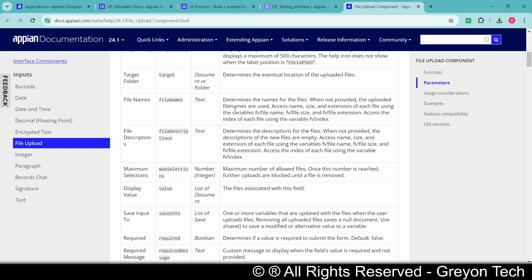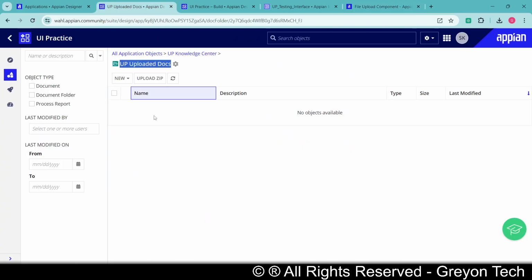Now, there are various other properties with respect to the file upload field, like file names. You can use a static name or a dynamic name, creating your own custom name using something like fv blank file.name, and with these properties you can create your own file names. If you have a static name, you can put it in, and if you don't put any configuration, then the default uploaded file name will be used as the name inside the uploaded folder once the file exists here.